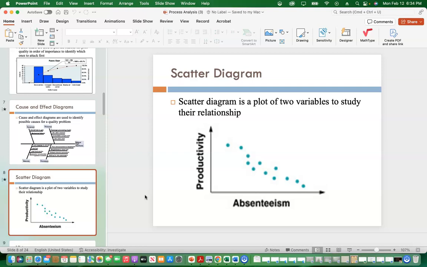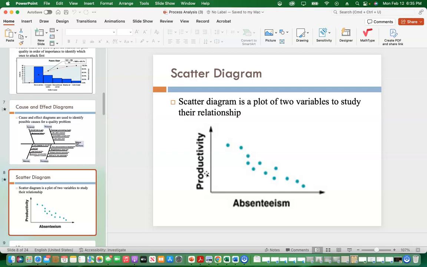Is it a negative relationship or a positive relationship? Meaning that with a negative relationship, or negative correlation, when one variable increases, the other one will decrease, as we have seen for this example. But a positive relationship is when one variable increases, the other one will increase.